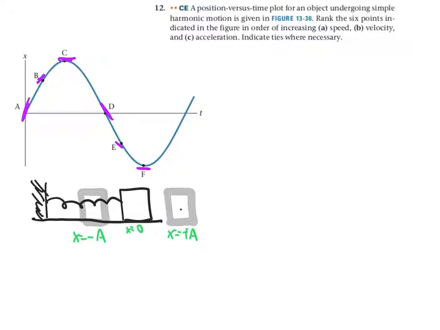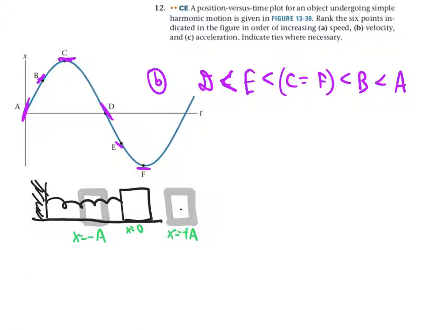So a couple of things we see. Certainly C equals F, because they're both 0. And then D and E are both negative, so they would be the least. We want to go of increasing, so we want to go from least to greatest. So the least, in other words, the most negative is D, and then the next most negative is E, and then C and F are both 0, and then B is a small positive number, and A is a giant positive number. And this is part B, which is kind of weird.